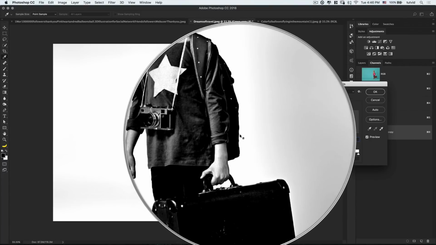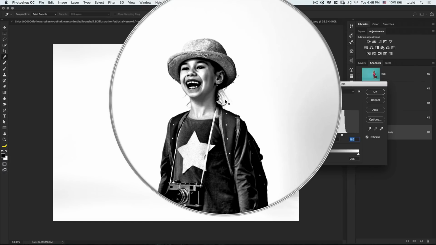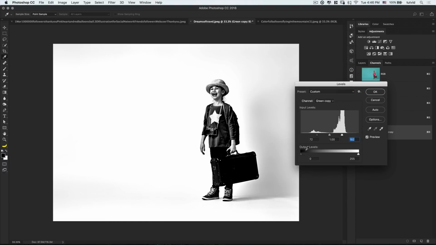Again, I'm just trying to make sure that we don't make our edges too crunchy. We don't want to lose that detail and a little bit of hair that she has sticking out of her hat, stuff like that. So we're going to get this as close as we can. And then we'll go ahead and tweak and adjust this in a moment. You can see here we've got the shadow being cast back here. I'll show you how to tackle that in just a moment. And let's maybe push this up a little bit brighter.